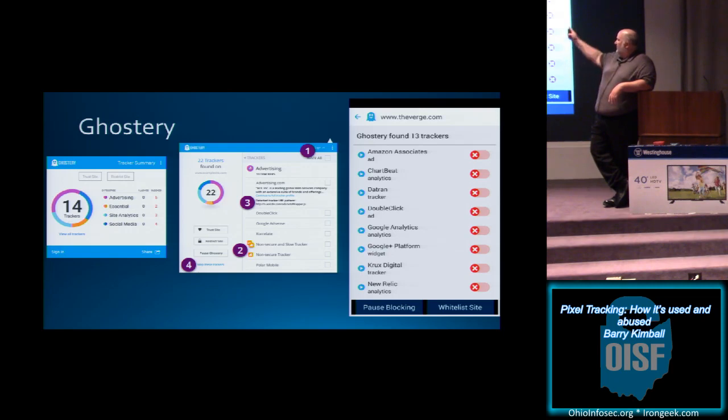So you can track and see which of the different analytics sites are collecting the data when you visit a site, and you can whitelist whatever sites you want. But they're still trying to make money as well, so they're trying to stay afloat. They openly admit now that they sell your information, but they strip out your personal information and give a general collection of data to the different companies.